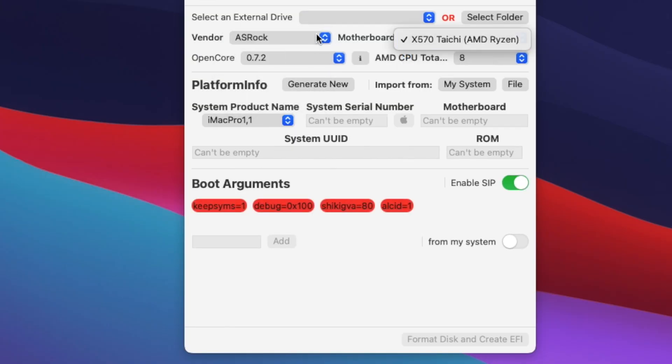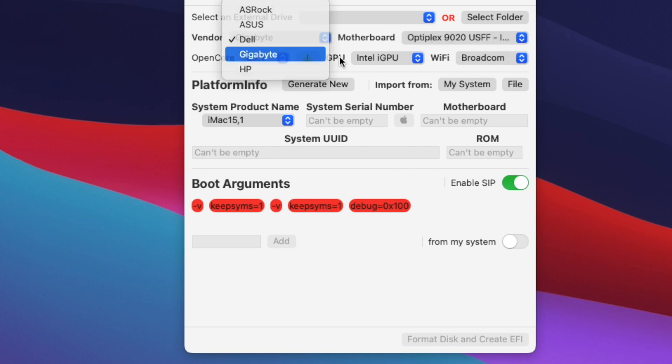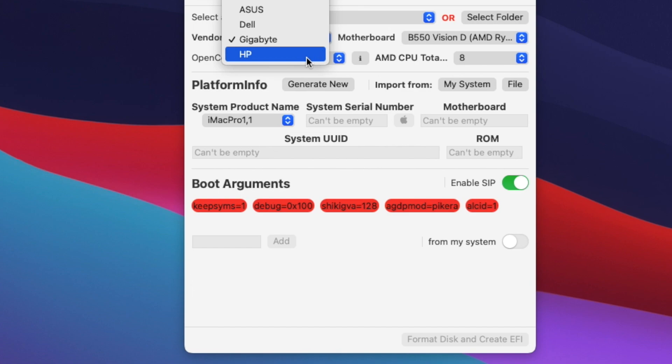If I had to do it all over again, I'd probably not have gotten the Vision board, as it also uses an Intel 2.5 gigabit Ethernet i225V chip that requires a non-standard workaround. But Apple seems to be supporting it now, and I'll get that sorted out when Monterey comes out. I bought it mostly because of the success I had with its predecessor, the Gigabyte Z390 Designare, and I wanted Thunderbolt compatibility. There is a tool called HackintROM that has made upgrades very easy for all Vision boards, and its specialty seems to be Thunderbolt-capable motherboards. So if your motherboard is included in its short compatibility list, I would highly recommend trying it.